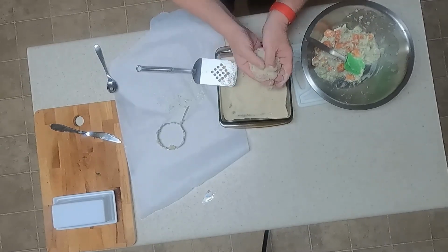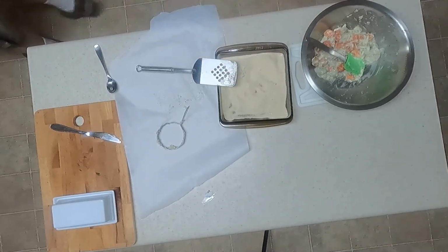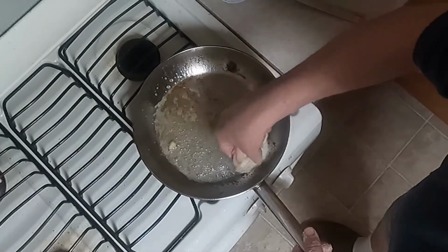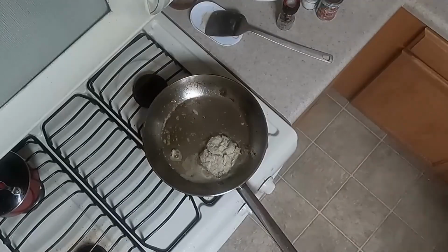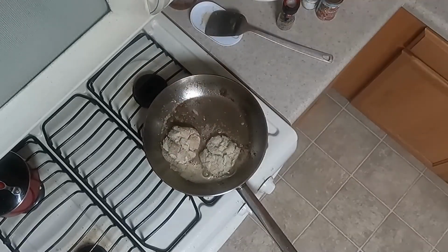And all I'm doing really is just taking that panko and making sure, because it is a shrimp mousse, so it's really delicate and light. And it is wet. And we're going to drop it in the pan. And there we go. We're frying. That's a little bit of butter, a little bit of olive oil, and a stainless steel pan. I am not using ceramic cookware for this.